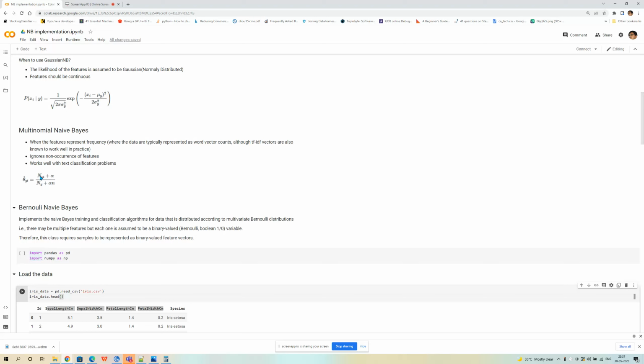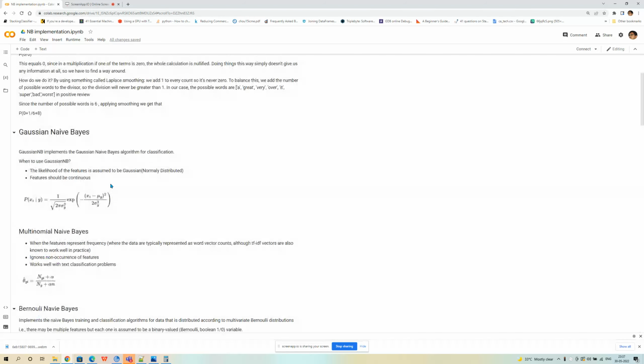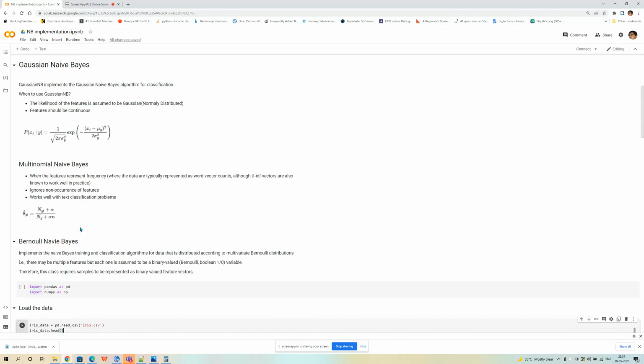So you will see how many times that word occurs divided by the number of words that particular class has, and we talked about Laplace smoothing, right? So you will add alpha, divided by alpha times n. Alpha can vary, but if you are using Laplace smoothing, alpha equals 1, and n, as I mentioned, is the number of unique words in the whole corpus. So that's about multinomial Naive Bayes.